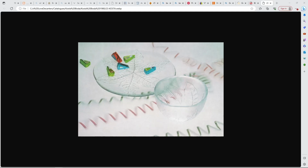So I'm looking at a photograph from a catalogue from Costa from 1980. Now, I don't have any more than this. I think I downloaded this from the Matt's Linden website. And yeah, it's not in the 75 and it's not in the 86 catalogues, which I do have. So it kind of focuses the date for that plate around 1980. So about 40 plus years old.